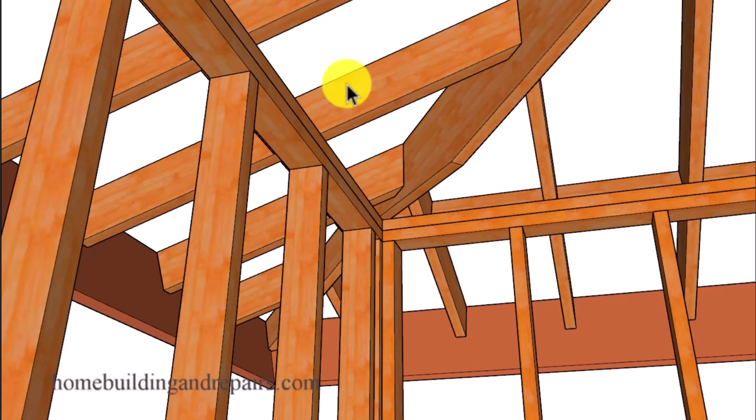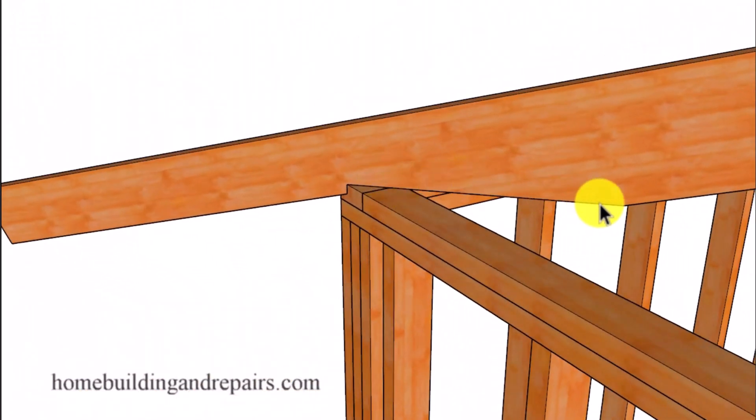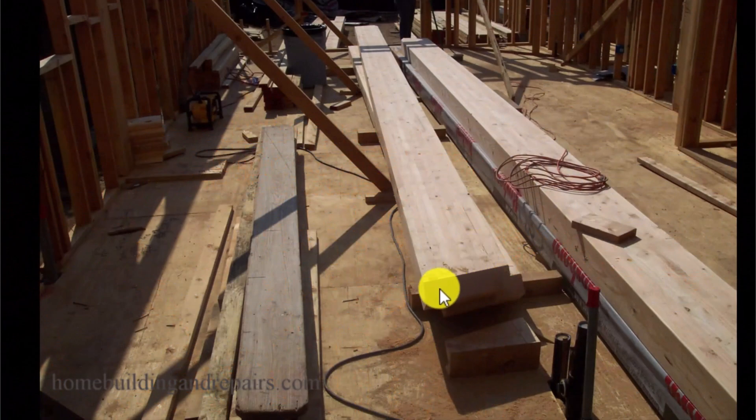For example, if I was going to use 2x10 roof rafters and a 2x10 hip, this section of the hip wouldn't be this long. I'm not suggesting there aren't options to reduce the length of the unsupported area, but you're going to end up with a structural problem if it splits in the section that is not structurally supported by a wall or a beam — you could end up with some major structural damage. This won't be the case if you have a large glulam beam or something that requires full bearing and not a huge unsupported notch cut out of it.